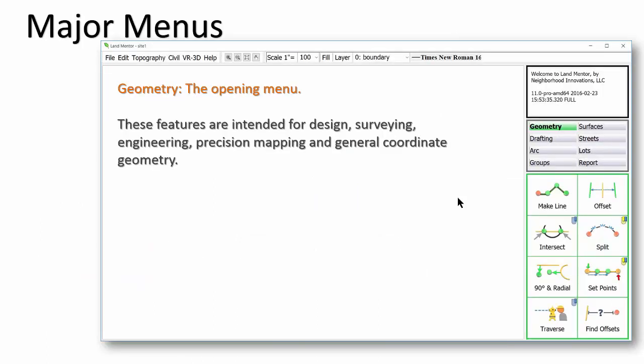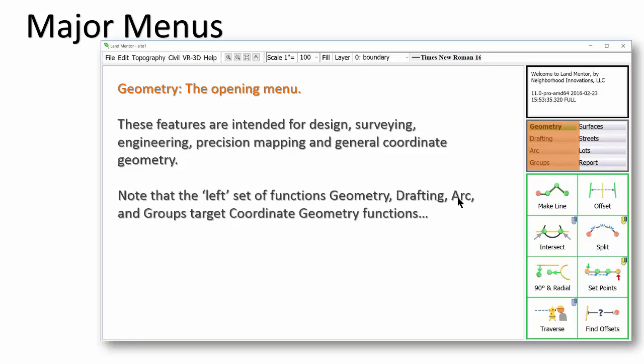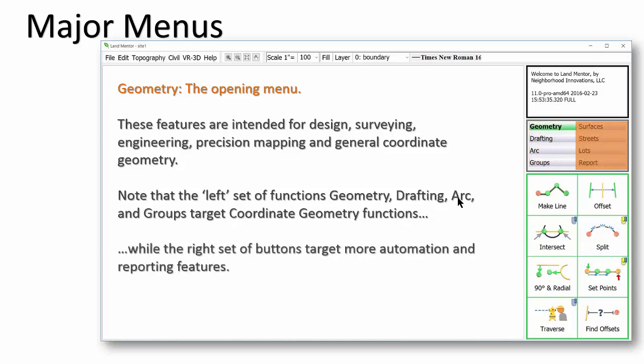The opening menu concentrates on design, surveying, engineering, and precision mapping coordinate geometry functions. They're arcs, groups, which you'll learn in a minute, and they all are coordinate geometry functions. While the right set of the buttons are more automation and reporting features.